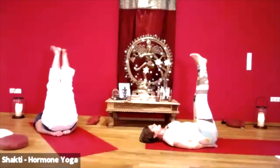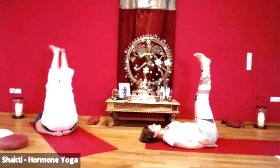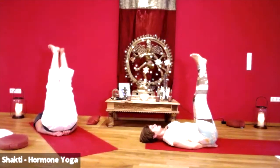And the most common mistake here is that there's so much enthusiasm to kick the butt that it's becoming very fast, much faster than the breathing. So coordinate and synchronize your breathing with your movement. So the thighs are staying vertical and it's just the lower legs flopping down and coming back up alternately. We exhale and then we start with bhastrika and the right foot comes down first.